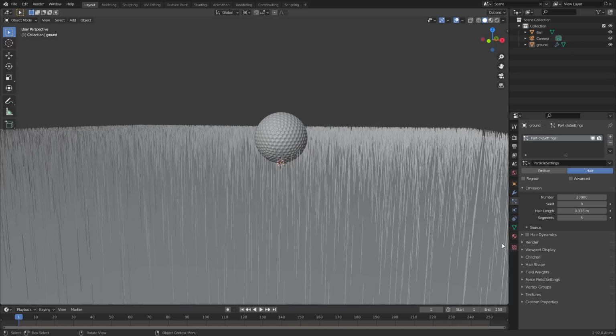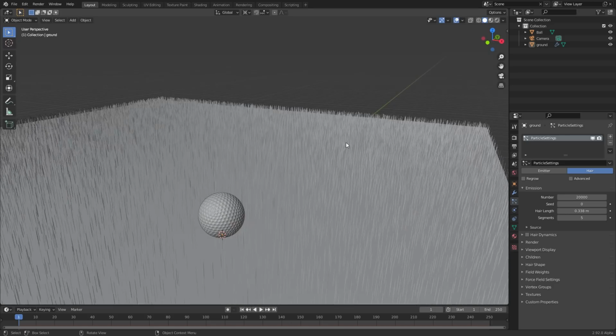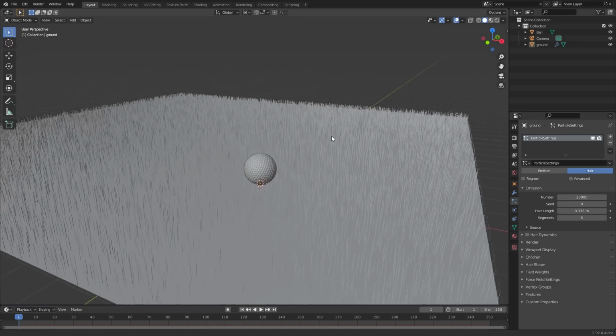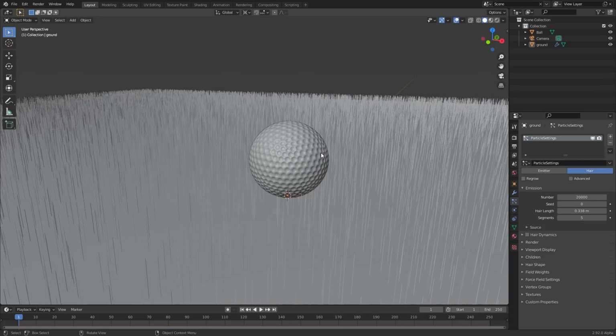Okay. Next, to make this look fuller, so this isn't a balding, self-conscious field of grass that's trying to get hair grass transplants or anything. What was I saying? Go to children is the point.